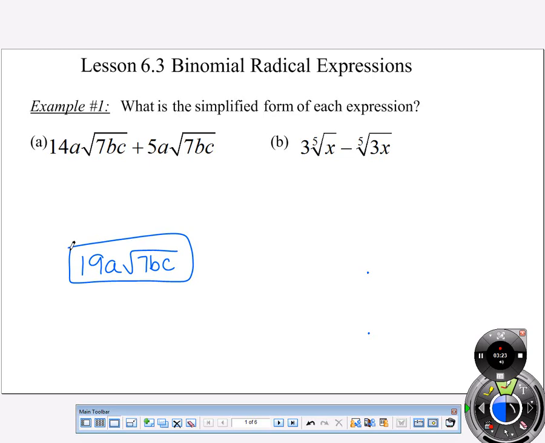Okay, good. So they're both fifth roots, so that seems promising, but do they contain the same contents underneath the radical? No. So sometimes that's a little tricky. Sometimes they can still be simplified because what's under the radical hasn't been simplified yet. But is there anything we can do to simplify either of these radicals further? No. Okay, so at this point, that's completely simplified. That's the best I can do. This is already simplified. I'm just going to write that down, or put a box around what's already there because that is as simple as it can get.